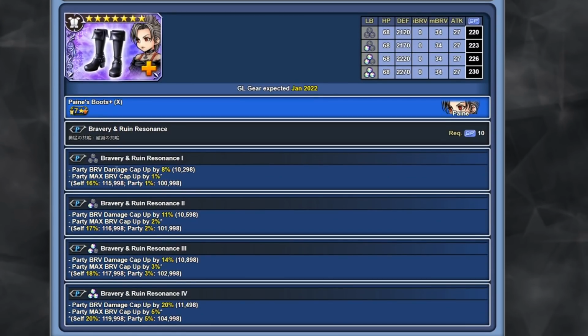Now if we go over and click on the 7-star armor plus, you're going to see that it all changes completely depending on what you give her. So at 0 out of 3, the party brave damage cap up is increased by 8%, or up to 10,298, and then the party max brave cap up is increased by 1%. To herself, she gets an increase to her brave damage cap up to 115,998, and the party gets a 1% up to 100,998. And then if we keep going up, you're going to see that the percentages keep going up the more ingots you throw into her 7-star armor.